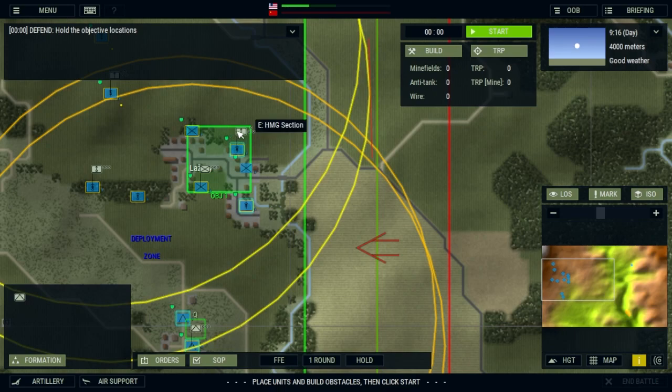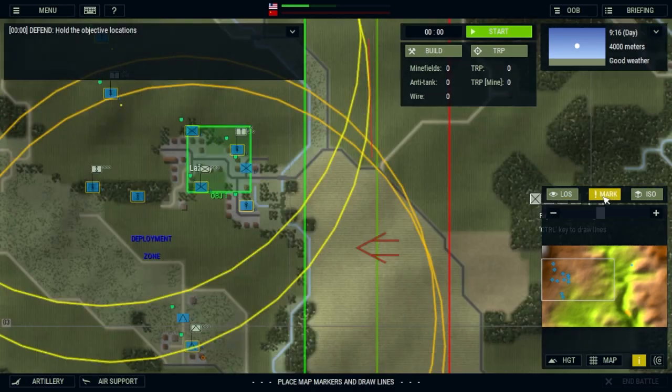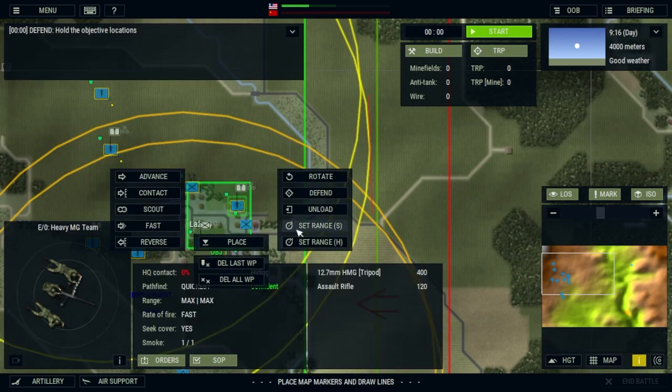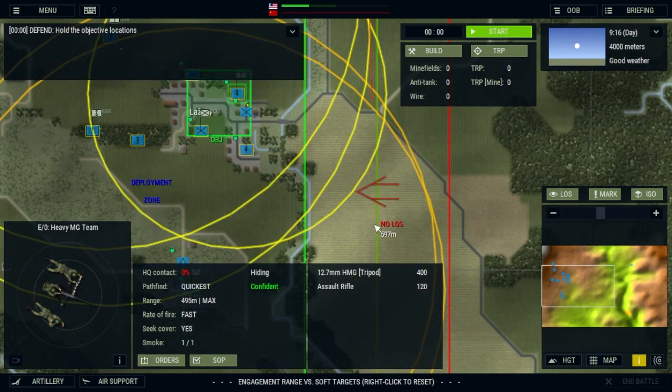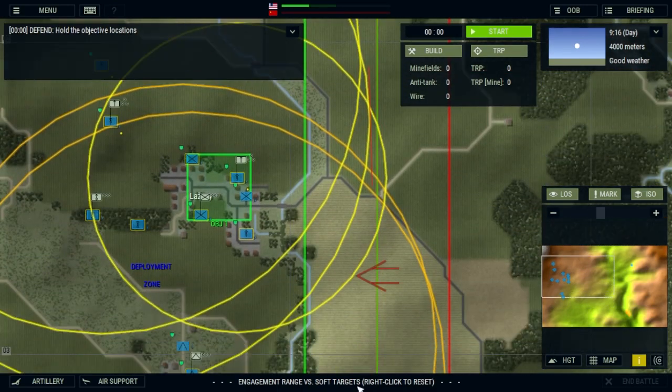Then we have another HMG team right here. If we click on this one, we check their line of sight as well. These guys are a bit closer, but they're right at that same marker, that same line, so we don't need a new one. We just right click the unit and give them a soft target. Let's extend them maybe to the same crossroads. So this is our ambush area so far. You see the dark orange is heavy and the light orange is soft.